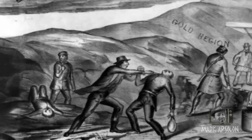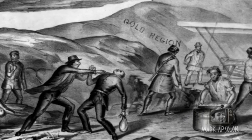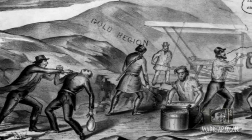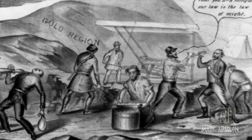So to solve this, they passed the Act of 1849, which would create $1 coins and the $20 double eagle coins. So we can thank the gold rush for our creation of our beloved $1 gold coins and the one we're discussing right now, which is my favorite, the double eagle.